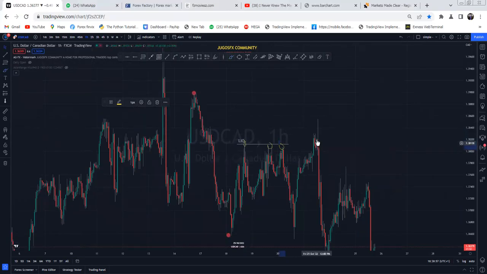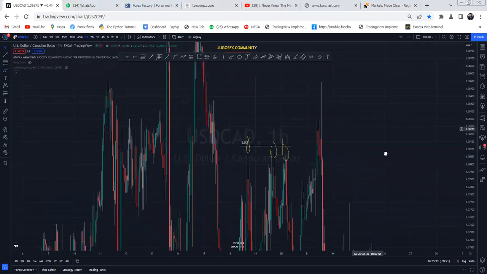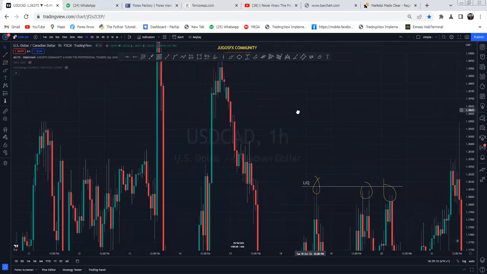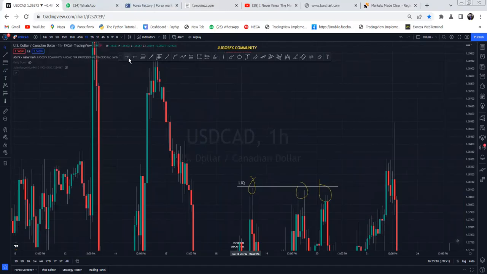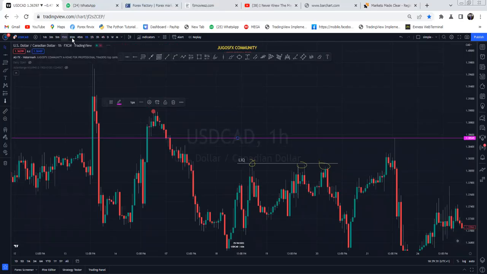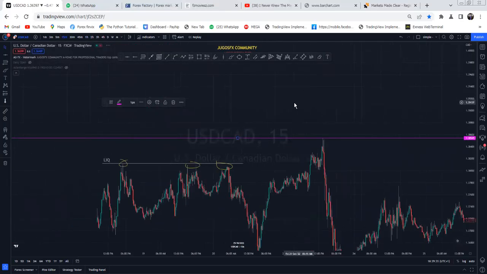Now I want us to see why price came back up to this level. There's always a reason. If price is doing a stop purge, it's for a reason, okay, price doesn't just move randomly. I want us to see why price came up and it reversed exactly at this point. All right, let's all do it together. Okay, so here we have, I'm just going to draw a line from this tip exactly here, so that as we go down to smaller time frames, we are going to see where price actually reversed and why it did reverse at that level.